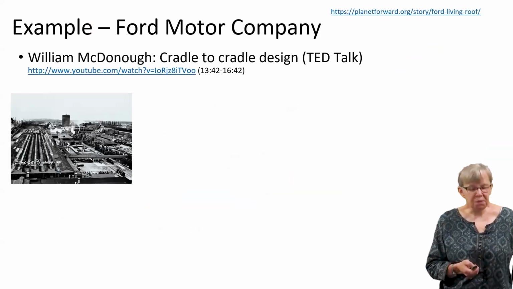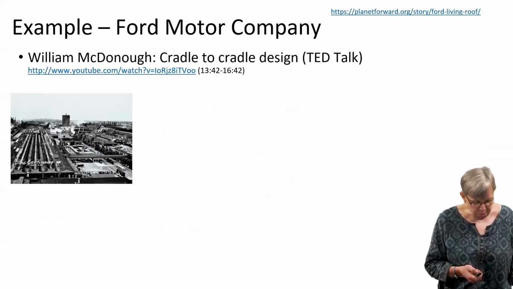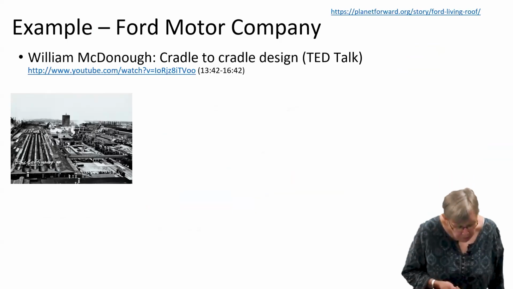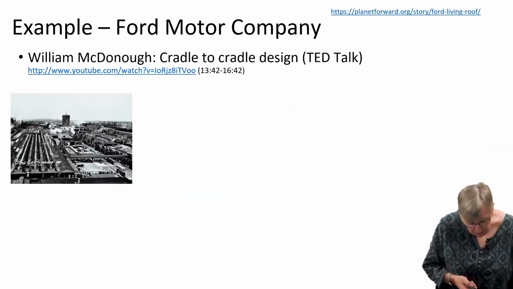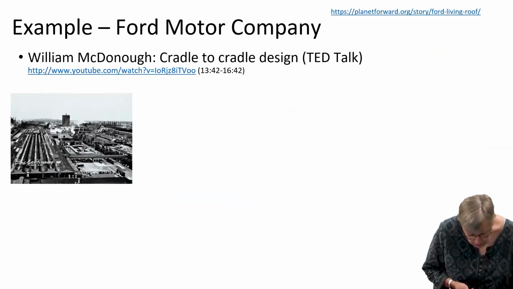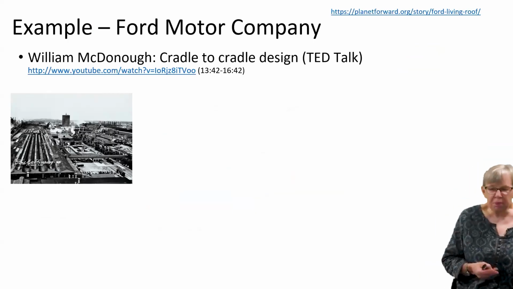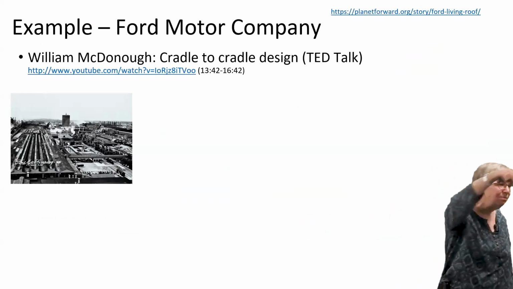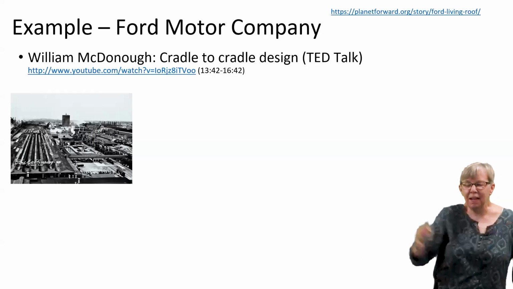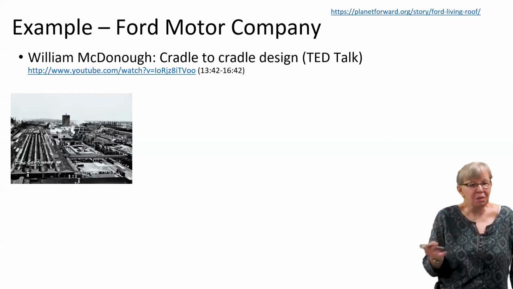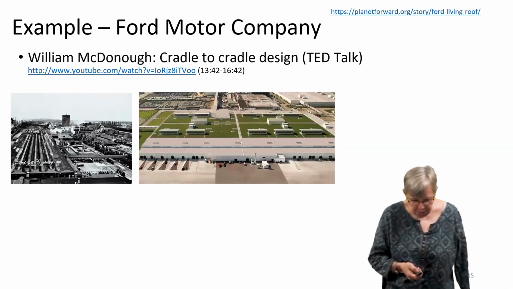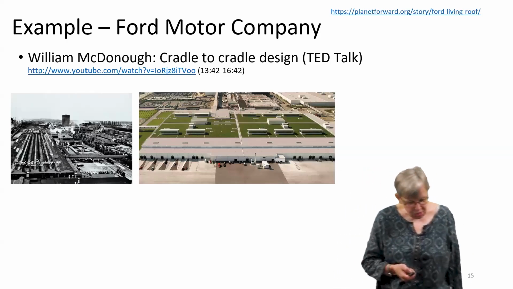Okay, a couple more examples. So this is the Ford Motor Company in Michigan. And this was part of the sort of early cradle to cradle. So you're looking at, on the left of that photo, is the manufacturing plant. I guess it's just a huge assembly line, right? They make cars. You start at one end and it goes about 2 miles, a mile down the assembly line, and they keep adding to it. That's what an assembly line is. And so these are really long lines where they're making automobiles. So they have changed it dramatically.